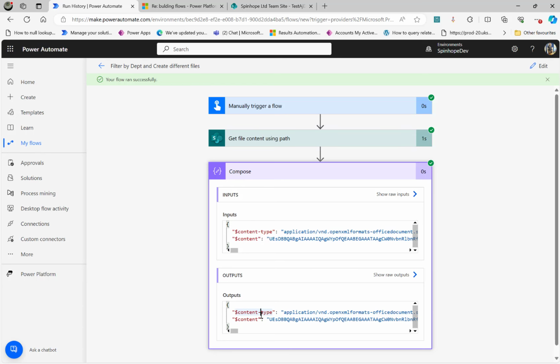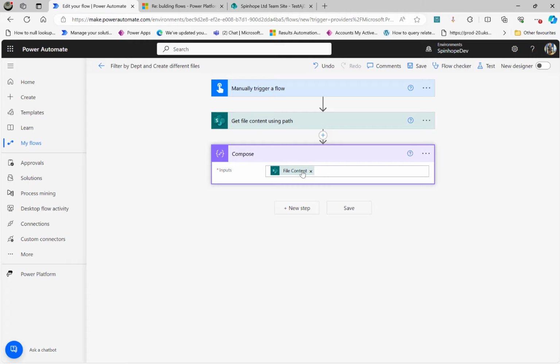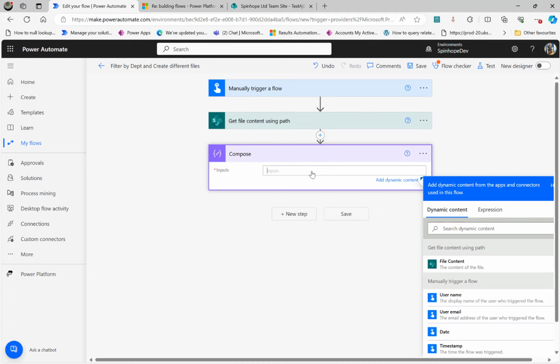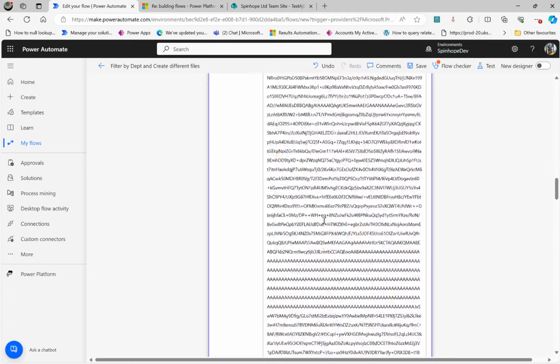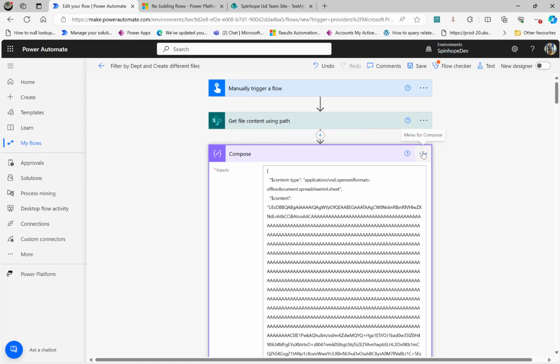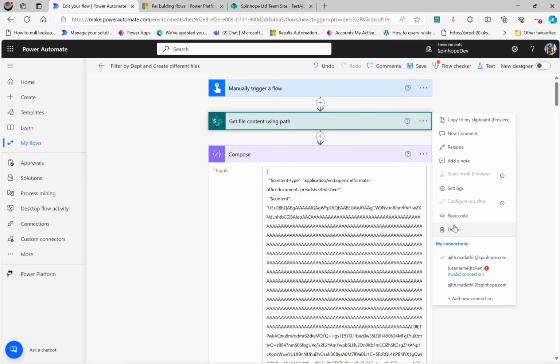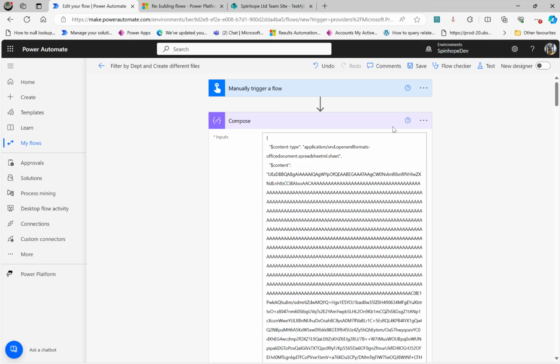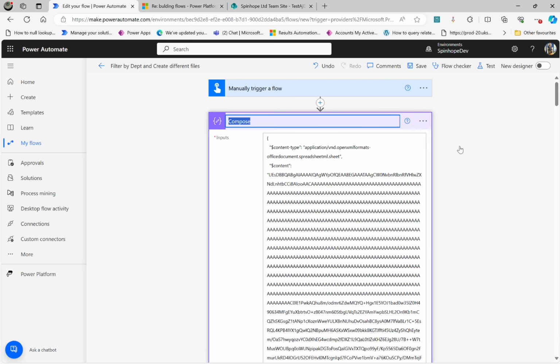So just press Ctrl A and Ctrl C. That will copy everything to the clipboard. Edit, remove the file content, paste that. So that's a blank Excel sheet here. Okay, then delete this. We don't need this anymore. All right, now rename this to blank Excel content.